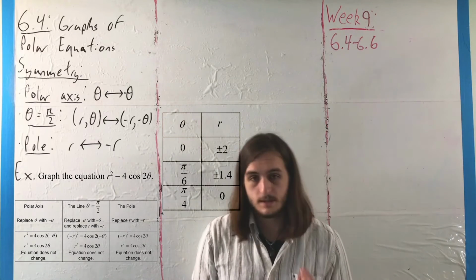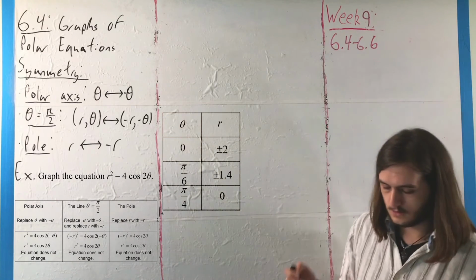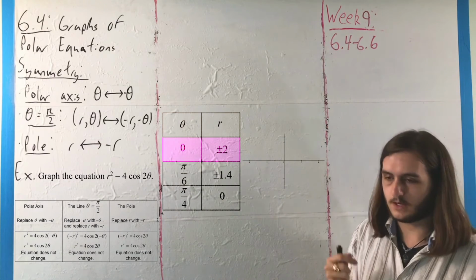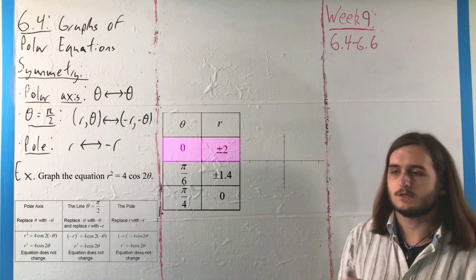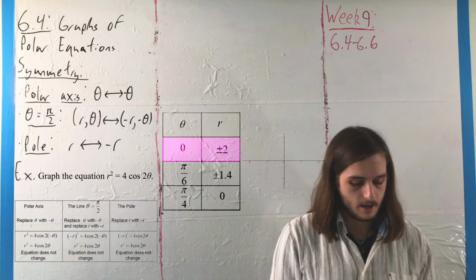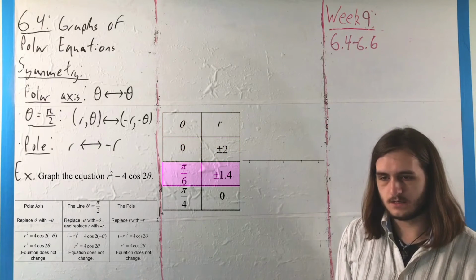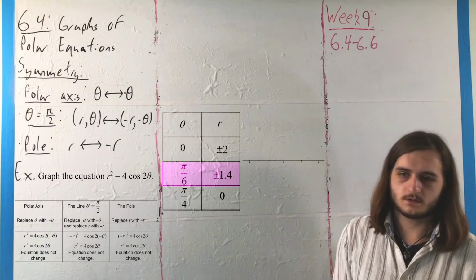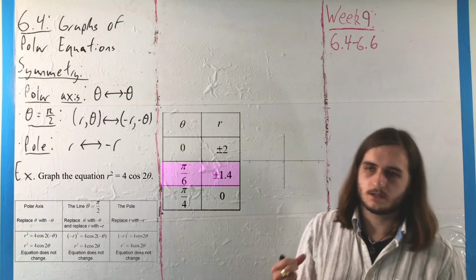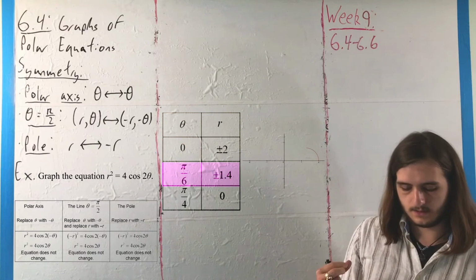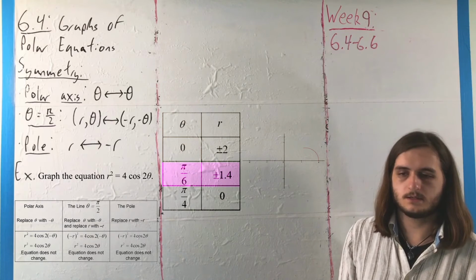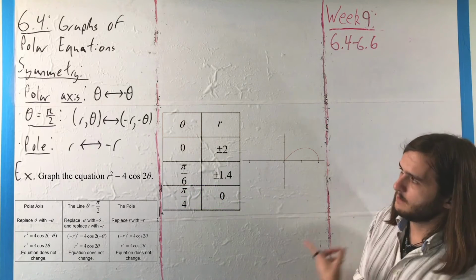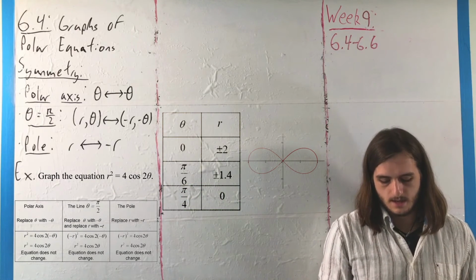So, taking a few values, at theta equals 0, thanks to our symmetry, we plug that in there, and we will get r is equal to plus and minus 2, that squaring relationship. At pi over 6, it's a little less clean because you multiply that value in, you multiply in some 4s, and you take some square roots, you get plus and minus 1.4. And then finally, at pi over 4, you will get 0, making a shape that looks like an infinity.